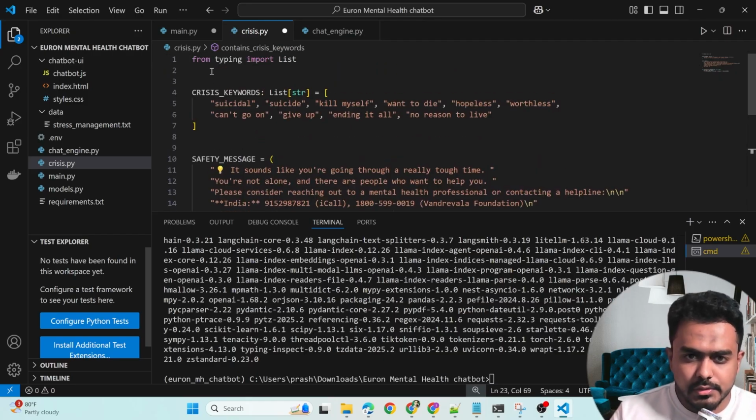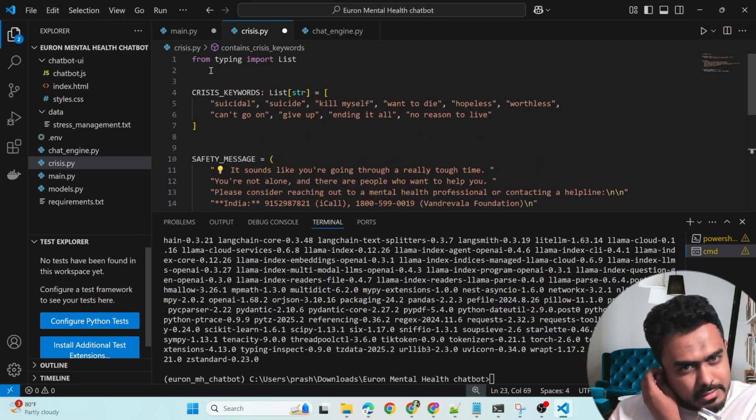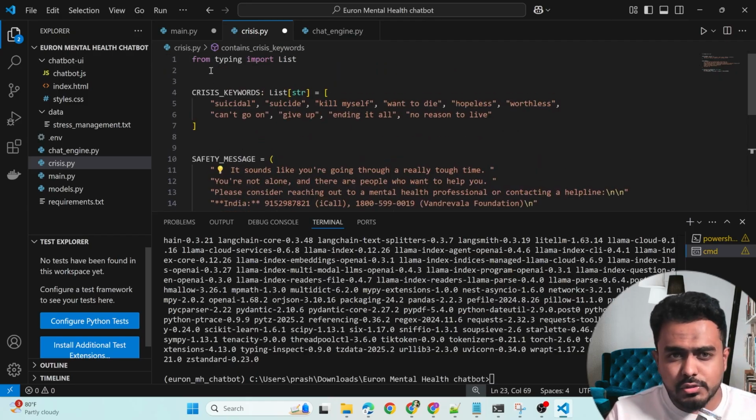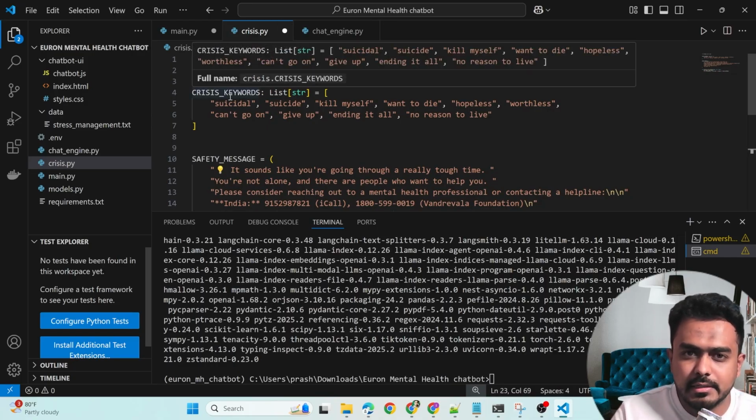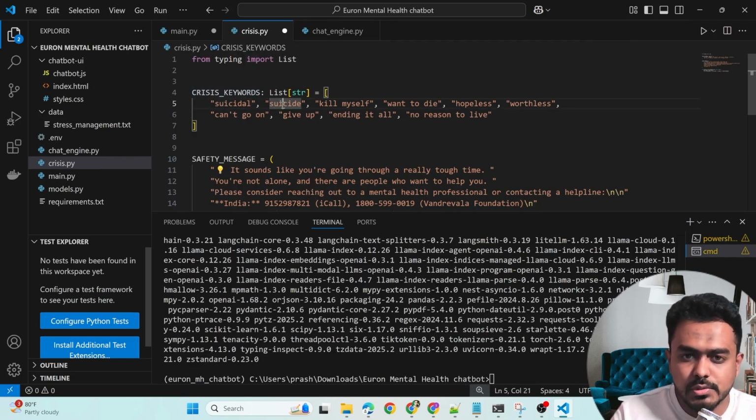From typing we're importing the List. So this typing module has the List data type. Here we have defined the list of crisis related keywords like suicidal, suicide, kill myself, want to die, hopeless, worthless, can't go on, give up, ending it all, no reason to live.